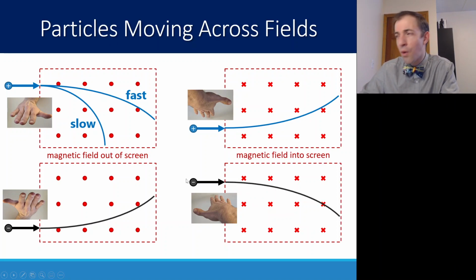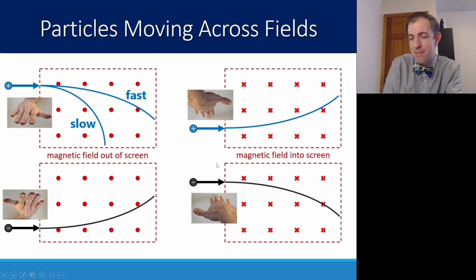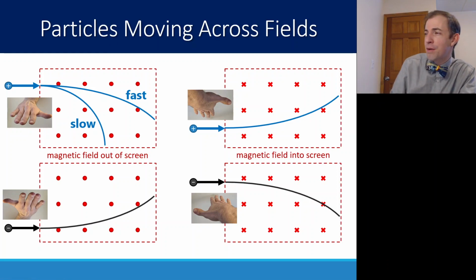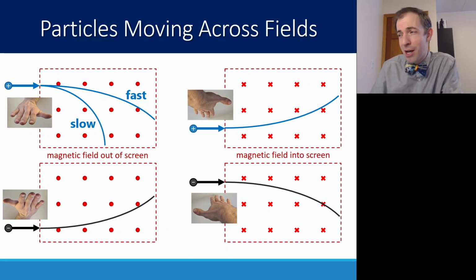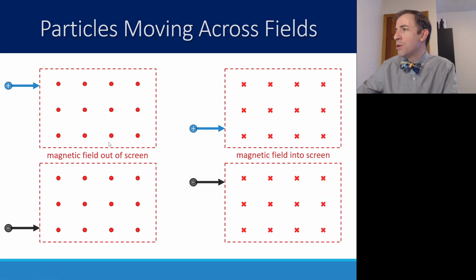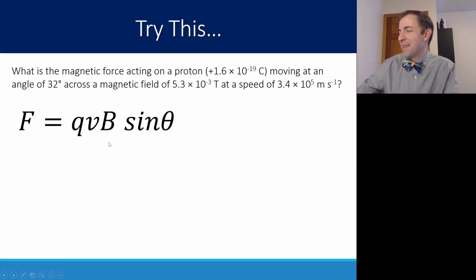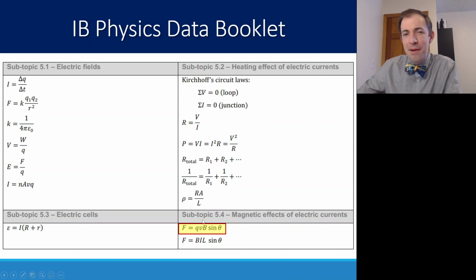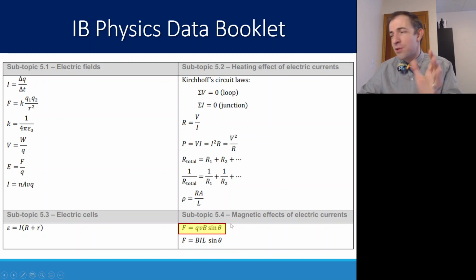So whether you do it this way or you keep your thumb in the same direction and then just imagine that the answer is opposite of what it was for a proton, you should be able to predict the direction of that charge flowing. So as a recap, you should be able to use the right hand rule to both describe how a particle is going to flow and experience a force, or describe how a wire in a magnetic field is going to experience a force. And then you should be able to use these two equations, represented in subtopic 5.4, to calculate the force or one of these other variables based on this electromagnetic force.